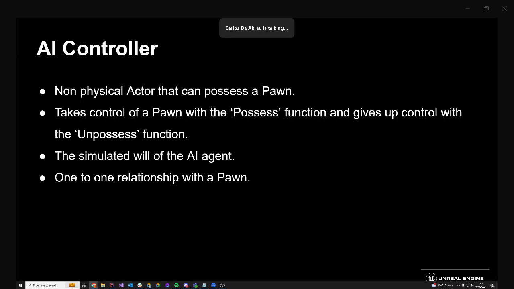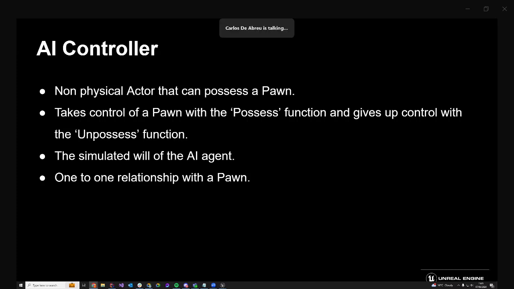It's built into UE5 already, and we have several derived types of controllers, such as the one that we're discussing right now. But it's actually also worth mentioning the player controller, just so we can contrast the difference between the two. The player controller can be best described as the will of the player. So we can summarize here and assume that basically the AI controller will be our simulated will that controls our AI agent.